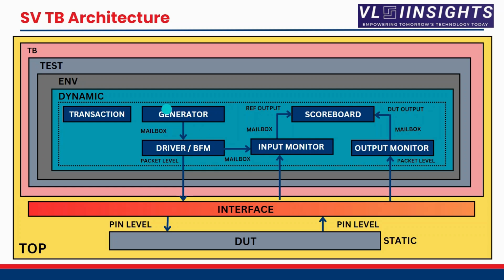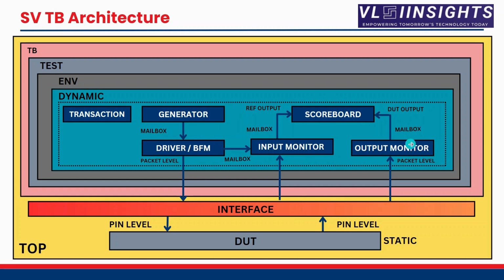Now, as I told, the third point will be connection. Whenever we are doing the connection between the dynamic files, which means between the components of the test bench, we are going to use mailbox. From generator to driver, driver to input monitor, output monitor to scoreboard, input monitor to scoreboard, everywhere we can see that wherever the connection is happening inside the test bench, we are using something called mailbox. Mailbox is a separate topic that we will be studying in the further sessions. So that's about the mailbox.